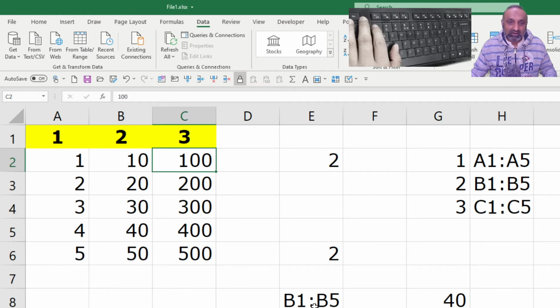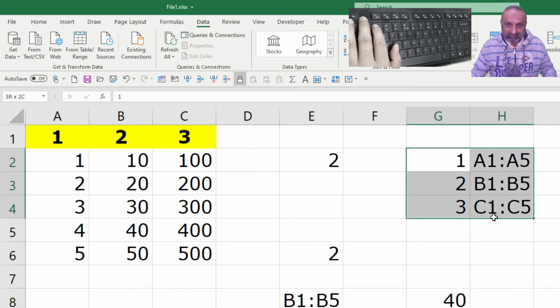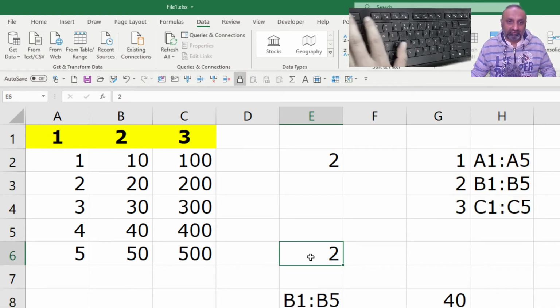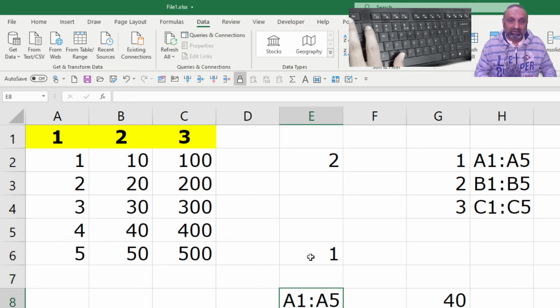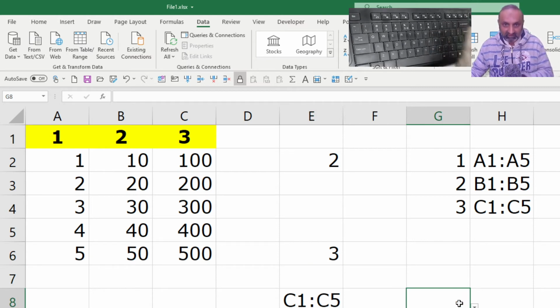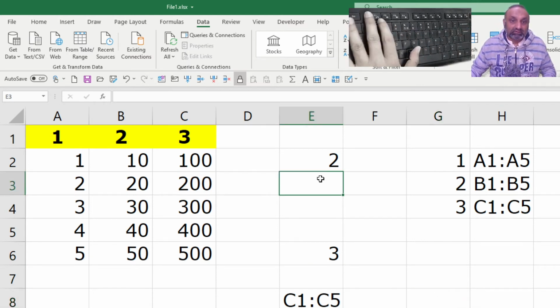From this table, I have picked up the relevant cell range with the help of VLOOKUP. So if I say 1, this is A1 to A5. If I say 2, then this is B1 to B5. If I say 3, this will be C1 to C5. This is not important.